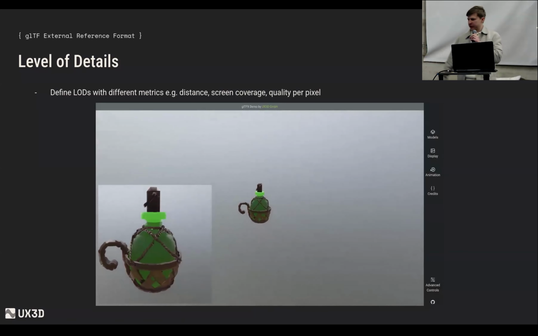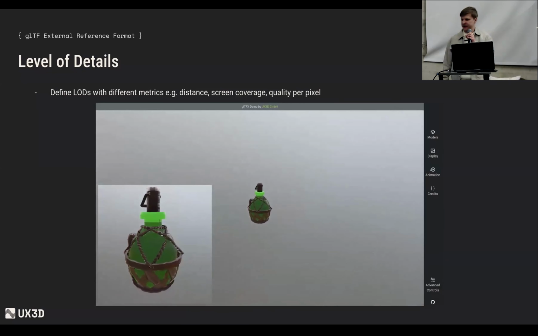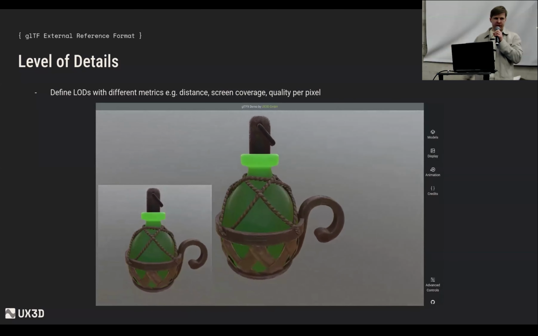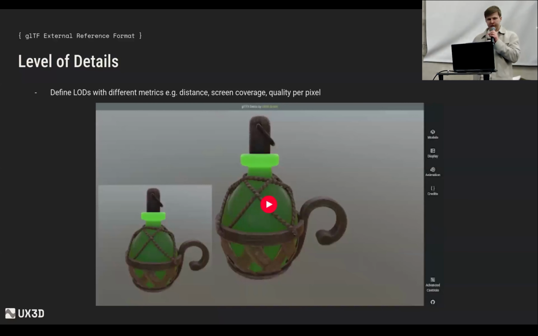Obviously it should be very smooth, but then you wouldn't see the effect. So with this format, you can specify multiple glTF files and load them on demand, for example, or load them based on distance, screen coverage, or pixel quality. So we have some different metrics, and the renderer itself can decide what to do with it, basically.